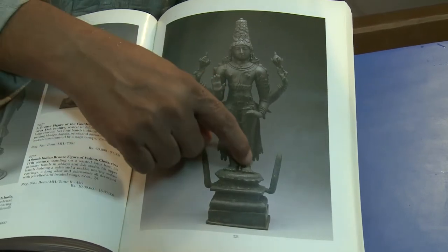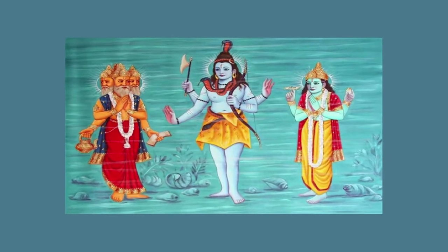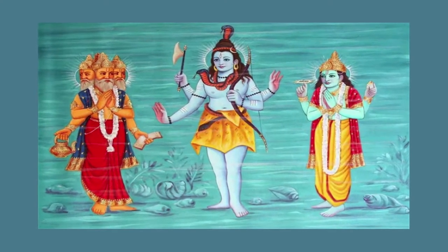If we study the history of art of India, we'll find that there are so many sculptures made of metal during the age of the Mauryans, later Shungas, Satavahanas, and in the Gupta period also. The Vakataka dynasty was also one of the great patrons of metal sculptures. Sculptures of India are mainly those of deities, gods and goddesses. The Hindu religion is very much popular with three gods, that is Shiva, Vishnu and Brahma, the destroyer, creator and protector. And so many such sculptures in bronze were made of these three deities.